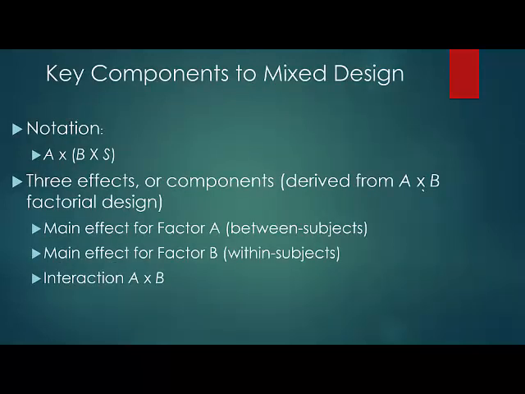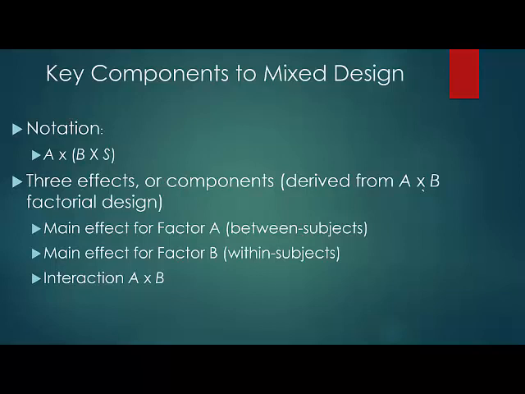So key components to any kind of mixed design are also what we refer to as the split plot. Notationally, this is identified as A times B times S. The A refers to the between subjects independent variable, so factor A, that's the between groups, times B times S within the parentheses. This is because factor B is the within subjects independent variable, times S, and the S refers to subjects. So remember, within subjects, we are exposing the same group of people to some sort of intervention or treatment.